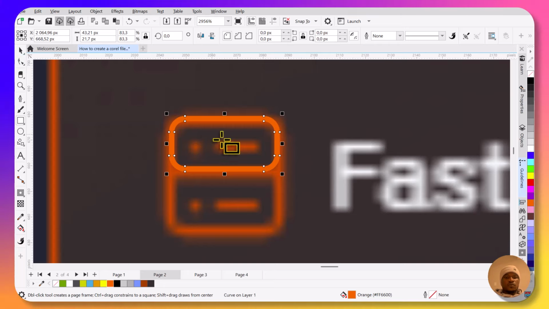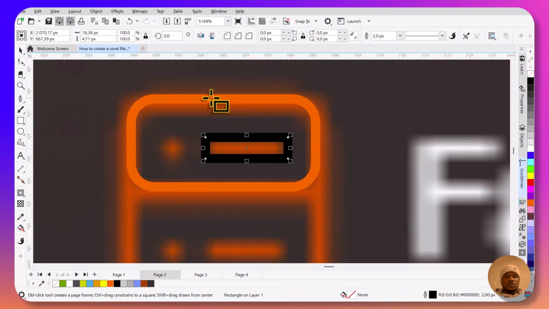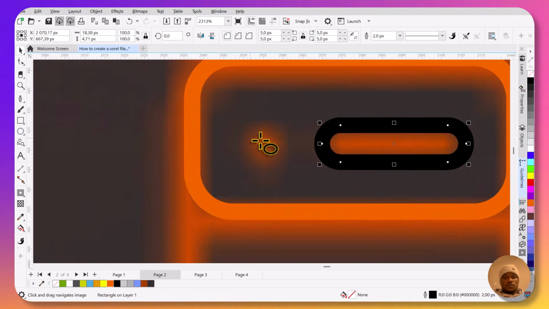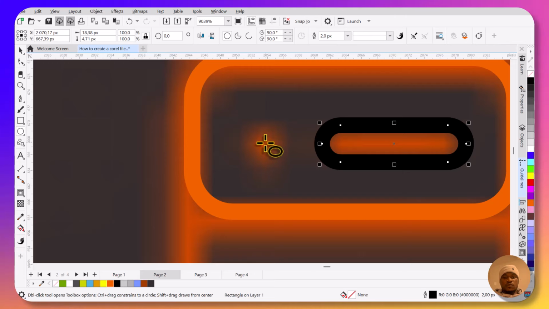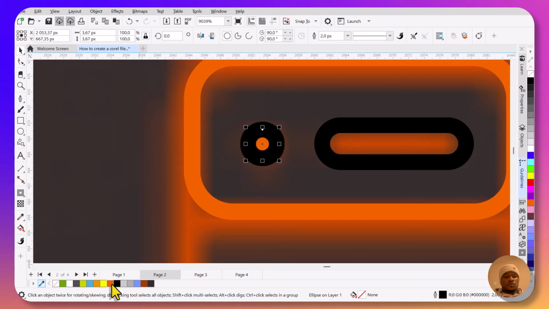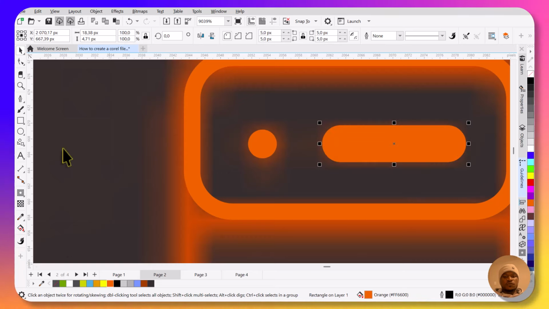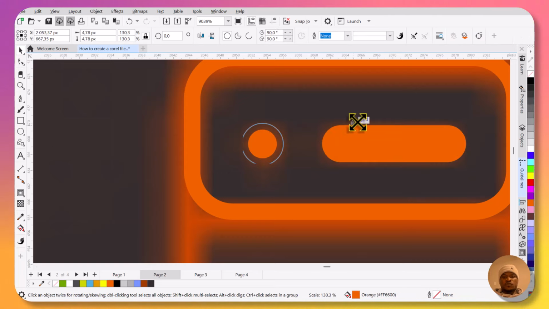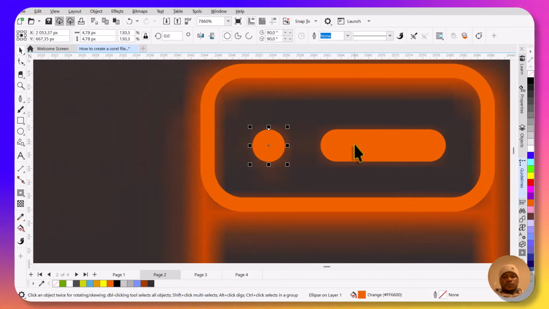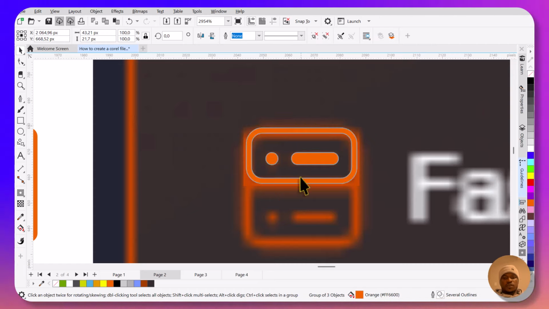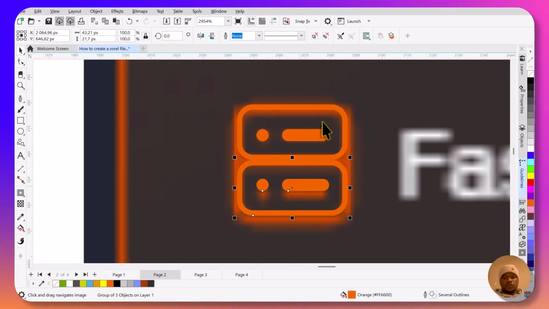And then what we can always do, create a new shape, rectangle shape tool. I'm going to make it a 5 again. And then what we can always do is create a circle, right, like that. Okay, let's fill this one and then see how big it is. Right, and I always drag like that. Okay, so basically I'm going to group these and then I'll duplicate them like that, so you can see.